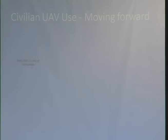So, moving forward, reduction in the cost of technology. When I got into this and purchased my first autopilot in 2006, a little card, a little bit smaller than a cigarette box, it cost $10,000. You can purchase that same technology today for $250 online, and if you're any good with a soldering iron and have the patience, you can put together a working system for under $1,000 that you can go out and gather data with. So the technology price point is dropping every day. I envisage a point in time where UAV systems are going to be free. Buy a new tractor, get a quadcopter. Buy seed, get a fixed wing. The writing's on the wall.